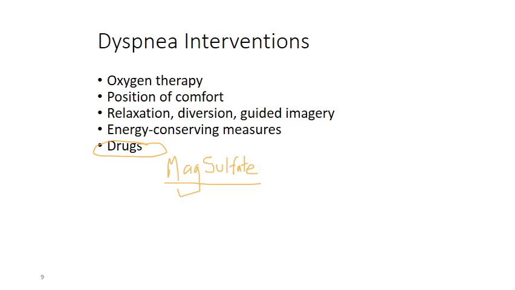So for somebody who's in either very, very severe respiratory distress or respiratory failure from an asthma attack, and we're just not able to turn them around, sometimes we can use mag sulfate on them, and that will help turn them around. Heliox, oxygen therapy, mechanical ventilation, all of those also might help.